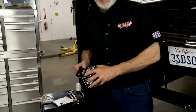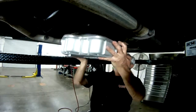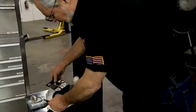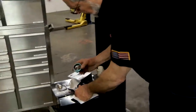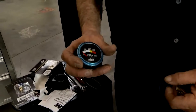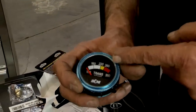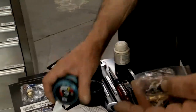But you know, I'm a fan of gauges. And a while back on this same Camaro, we put a B&M deep dish transmission pan. Here's a great way to go. Here's a gauge, comes complete. Knowing what your trans temp is is real important. You start getting up over 260, 270 degrees, you're starting to fry things. So it's easy to monitor.